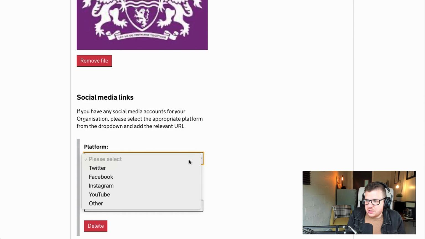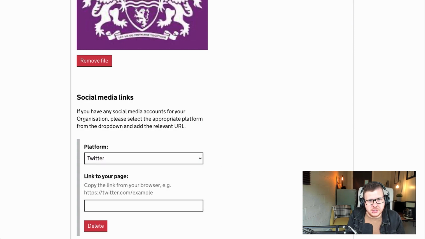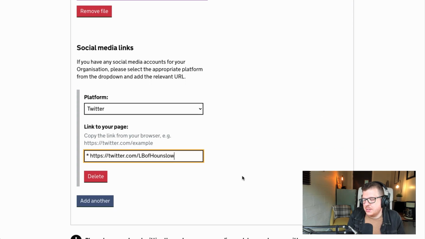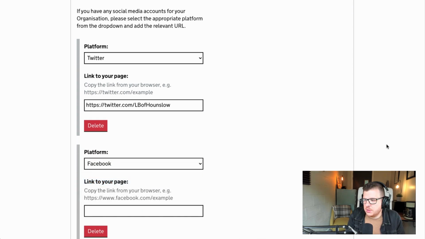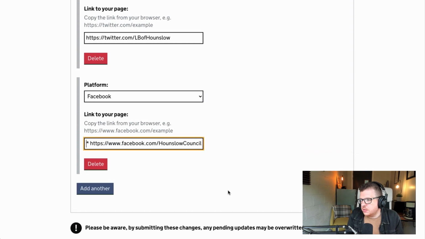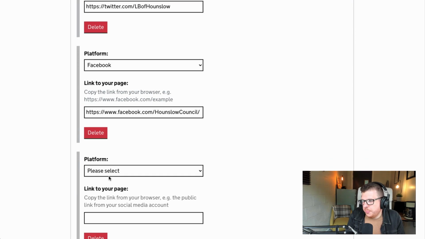This is just some additional information that we can add, which we weren't asked for at the point of registration. I'm just going to add in, for example, the Twitter. I might add in the Facebook as well, and I might also add in the Instagram.